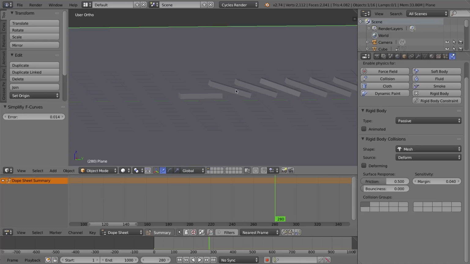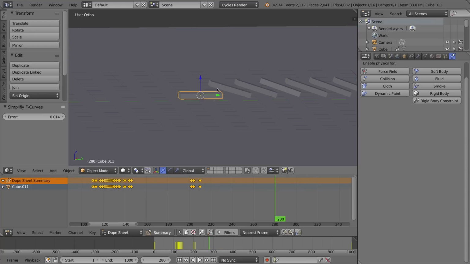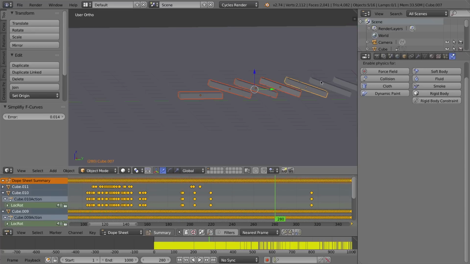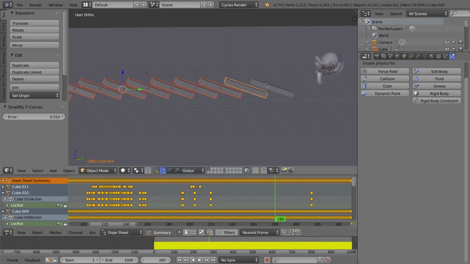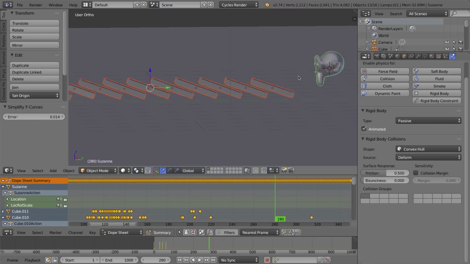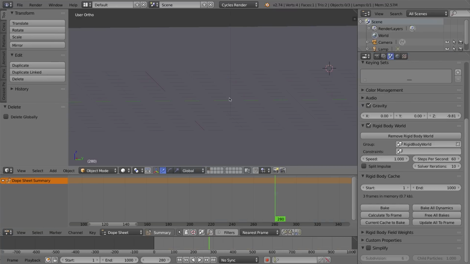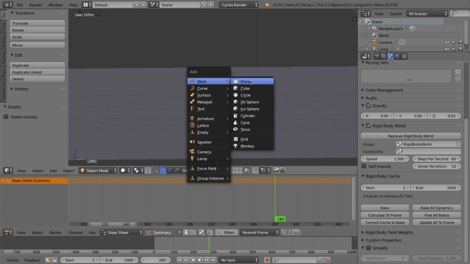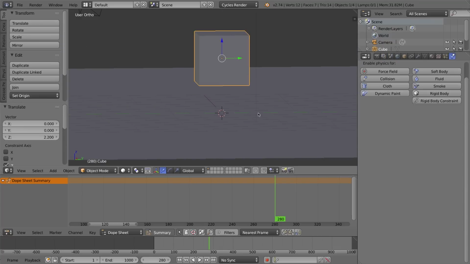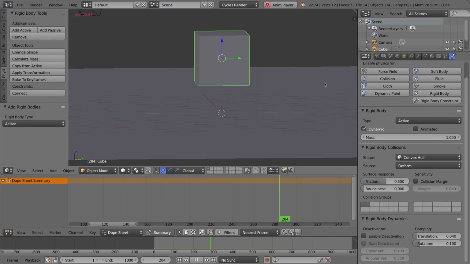I want to talk about one more thing, and that is how to speed up your physics simulation. What I actually have to do here is bake the scene to keyframes, so I'm going to get rid of all of these objects, and I'm going to add in just a simple cube. So I'll press X to delete all those objects. I'll press Shift C to bring my 3D cursor back to the middle, and I'm going to add a new cube, and I'm going to make it, with the Physics tab, an active object. Great.